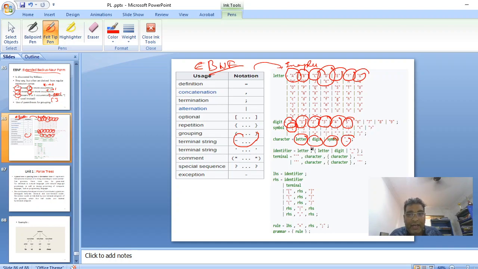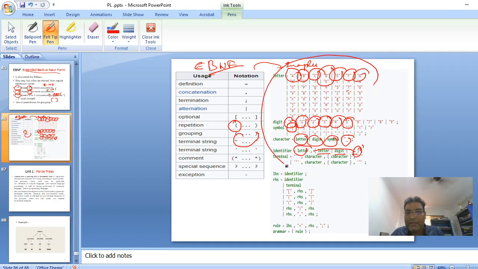And identifier: letter, or what do you mean by this? Repetition. It contains letter or digit or this one. What do you mean by this bracket? These two brackets say a repetition. Terminal, you just need to know what it means. And these are the examples which we have defined here.